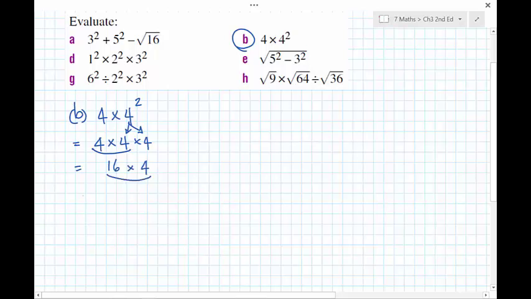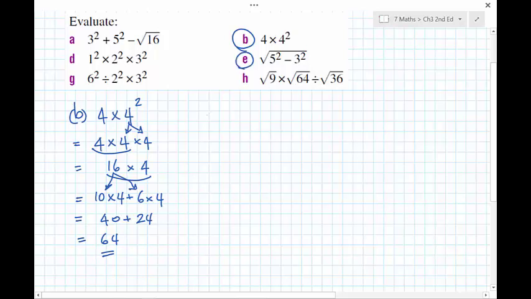Now I can work on this bit. So 16 times 4, right? If I have trouble doing that in my head, I can break it down. I can break it down into 10 lots of 4 plus 6 lots of 4. Okay, so basically I've broken that 16 down into 2 parts there. So I can then think of, well, that's 40 plus 4 times 6 is 24. So it gives me 64. That is my answer there.